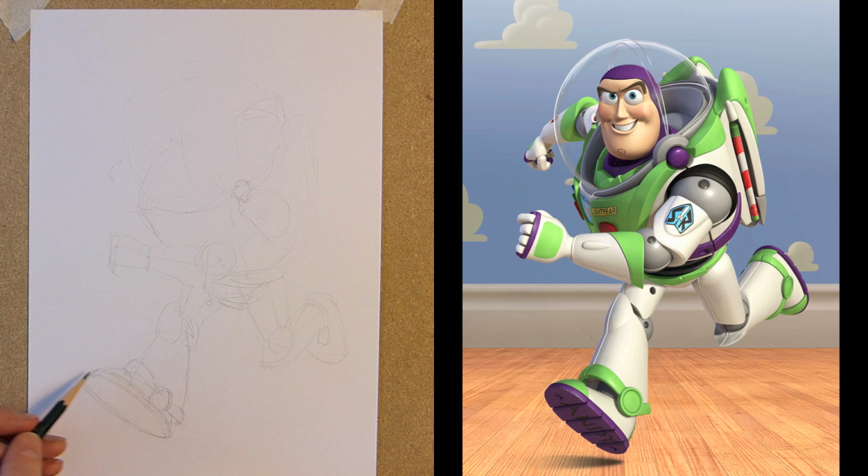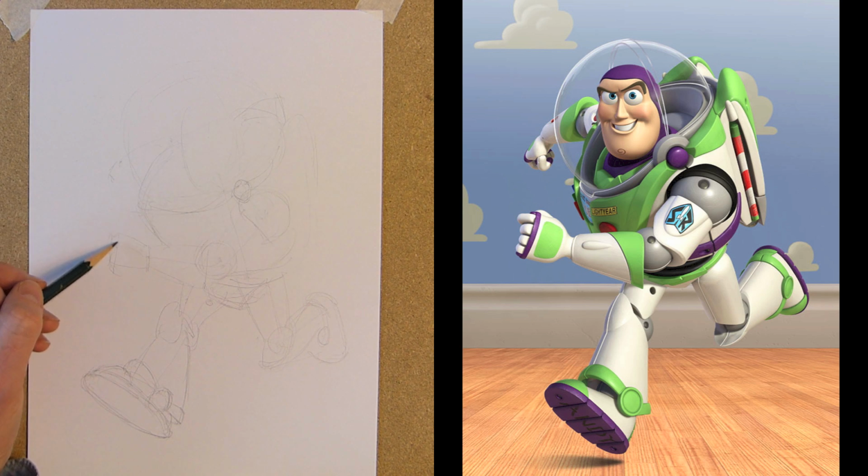But enough of that, we're drawing today to infinity and beyond. So there's the bottom of his foot, and there we have his left hand.